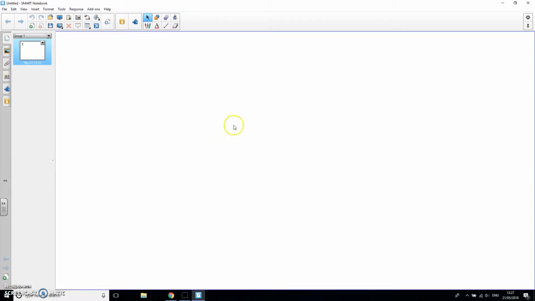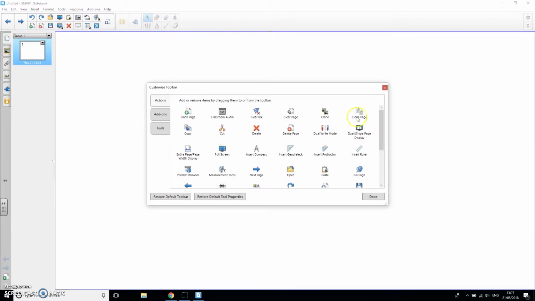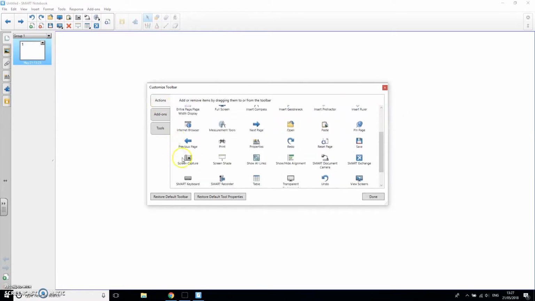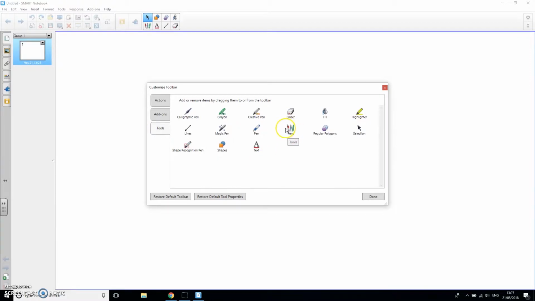First, let's make sure we've all got this same tool. So if we come up to the toolbar up here, make sure you have the screen capture camera here, and also the pen tools here. If you don't have any of those, right click in the grey space here, navigate from actions here to the screen capture, drag and drop that up there, and in the tools section you can either have, these are all the pens together, so you can drag that up, or you can drag up the individual ones.